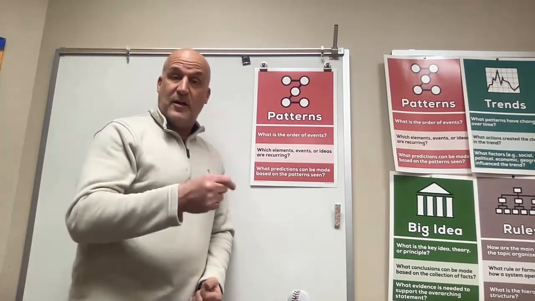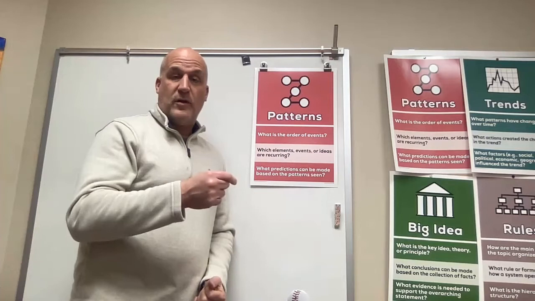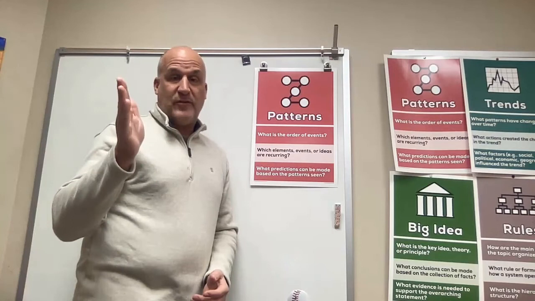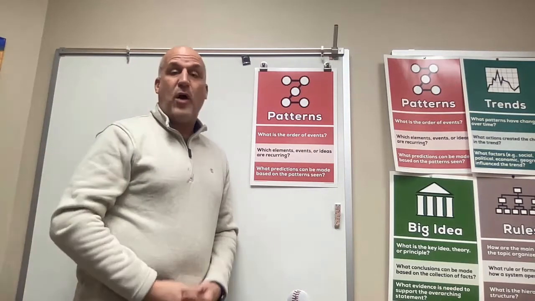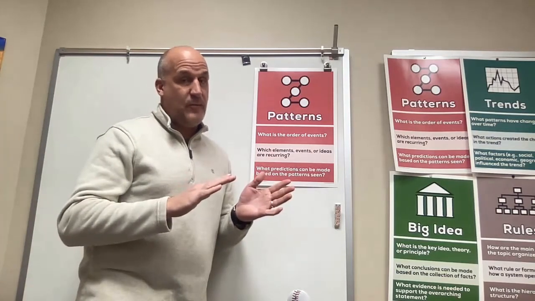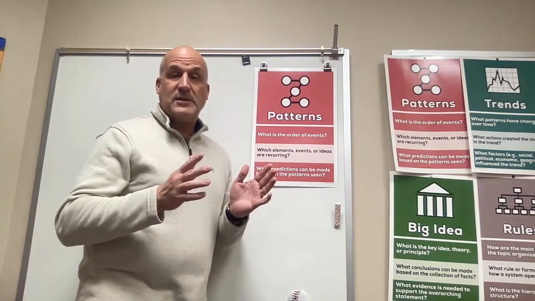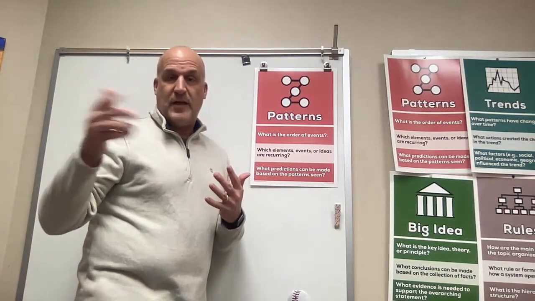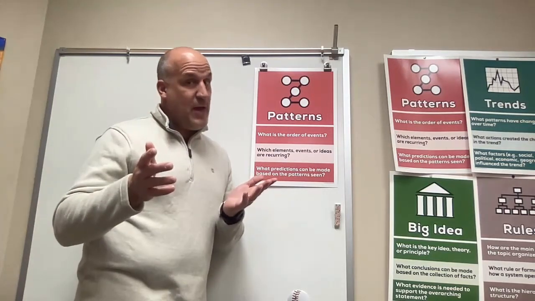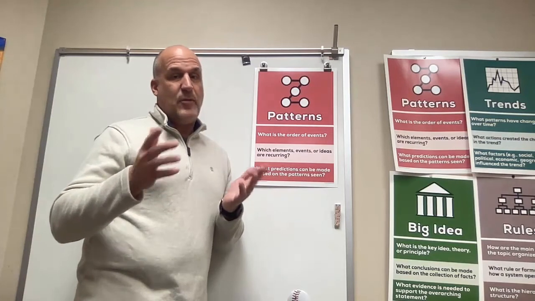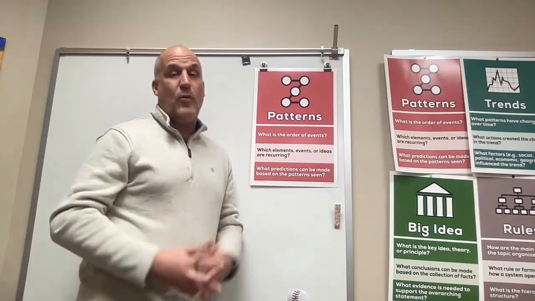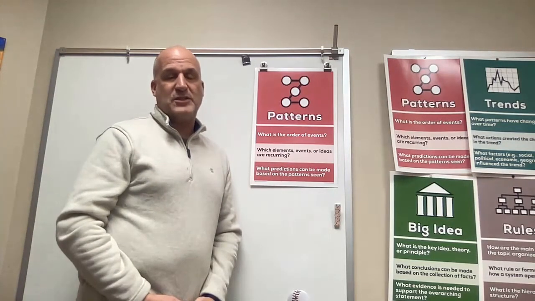What elements, events, or ideas are recurring? In other words, they're repeating. They're happening over and over and over. So if you look at a football team that is winning all of its games, and they're playing someone who hasn't won a lot of their games, you can probably predict that the team with the better record is going to win because they have shown a pattern of that. They have shown that recurring. Now, that doesn't mean the other team can't beat them. Absolutely could happen. But a lot of times, a team that has a better record than another team is going to be the one that wins. There are always exceptions, but for the majority of the time, that's what's going to happen.